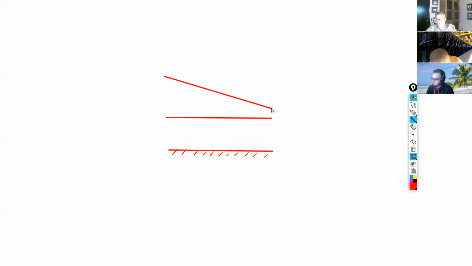Now we take the ground and I look at theta 1 and theta 2, and we know that theta 2 is greater than theta 1 because we're assuming it's increasing. Only in an absolutely unstable atmosphere does theta decrease with height. The closer these things are together, what do we know? Their lapse rates are closer.